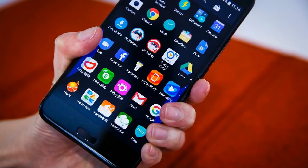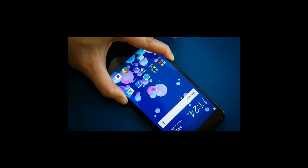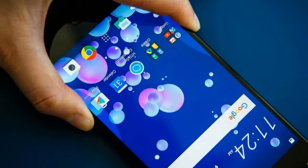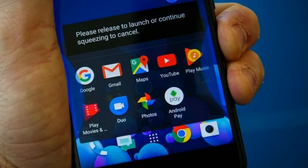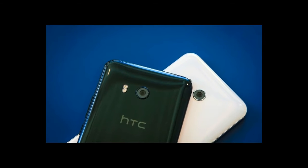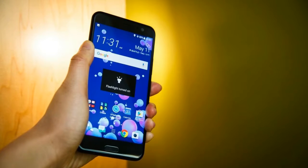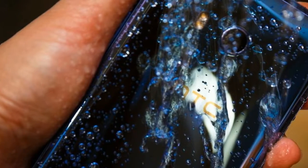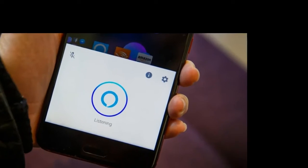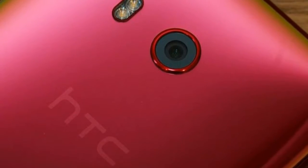Feeling the squeeze? This is going to be the biggest point of contention with the U11. It's been billed as a new way to interface with your phone. A one-handed, pressure-sensitive squeeze of the sides can activate the camera, launch apps, turn on the flashlight, whatever basic function you program it with. There's short and long holds, and it's contextual. By default, Squeeze wants to launch the camera, again to snap a quick pic with one hand. HTC Edge Sense, as it's called, will also work underwater, where regular capacitive touchscreens falter. And in a water-resistant phone, it's easy to snap submerged selfies without workarounds.